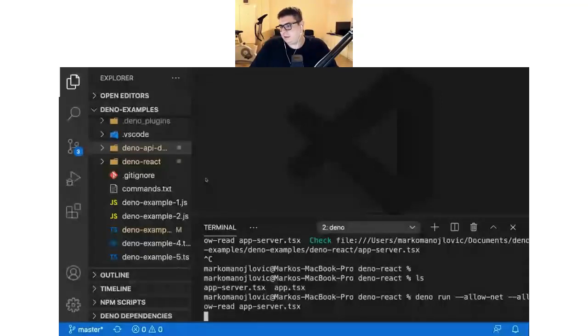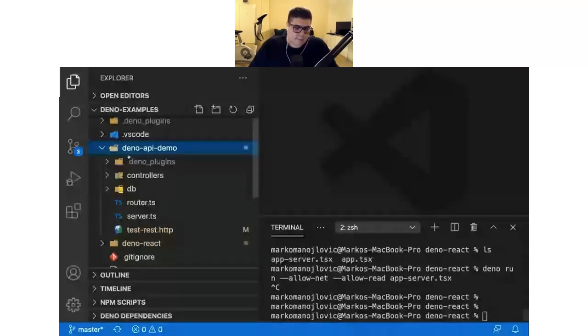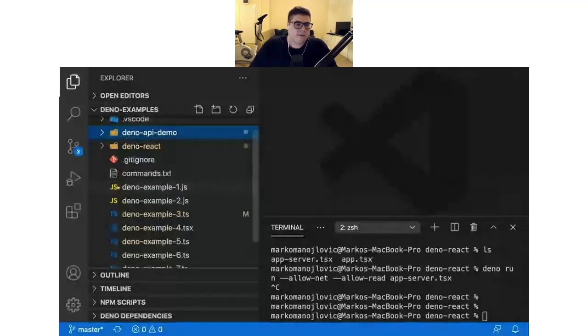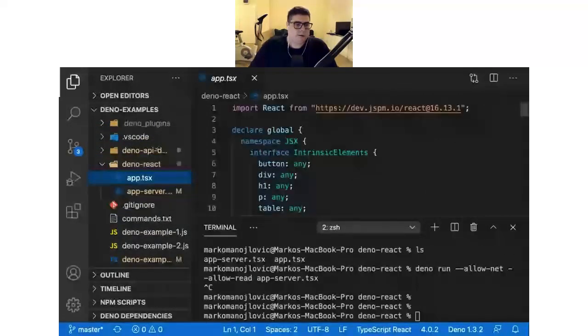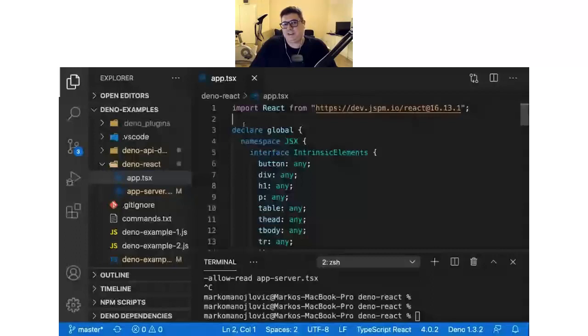So nice and interesting. Right now, I'm going to show that demo, how that works. So first of all, I will show the application. It's React with import from URL, React, zero configuration project.